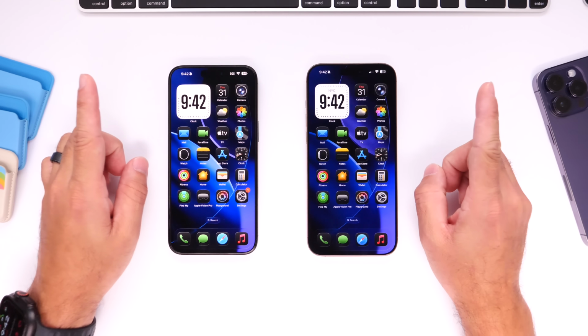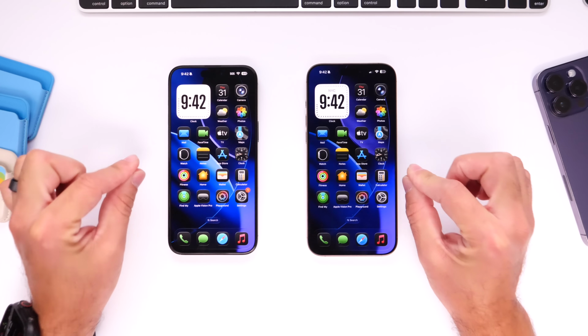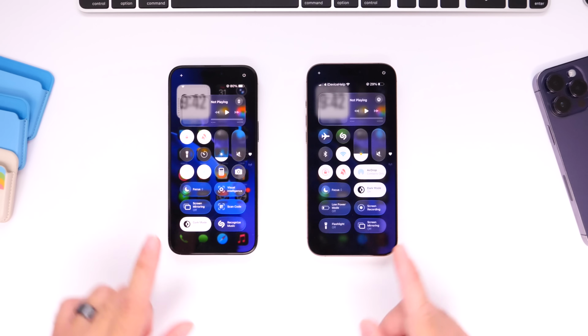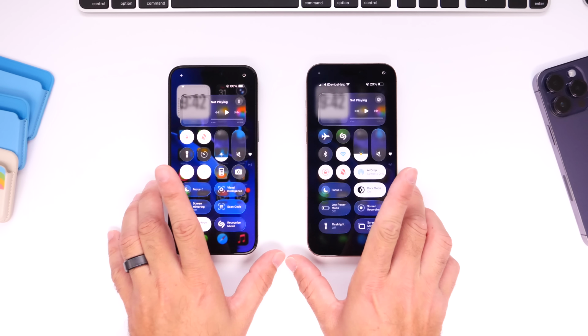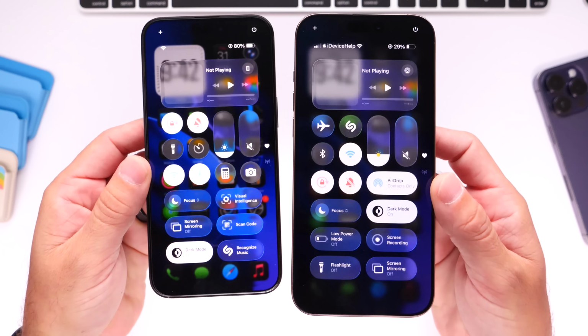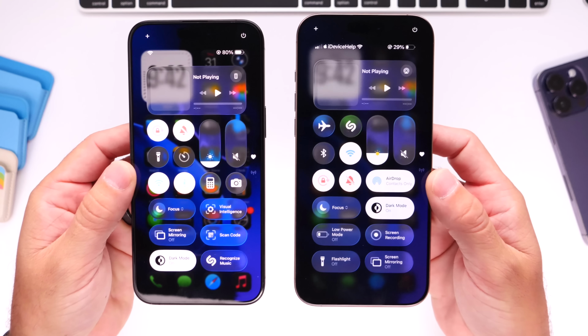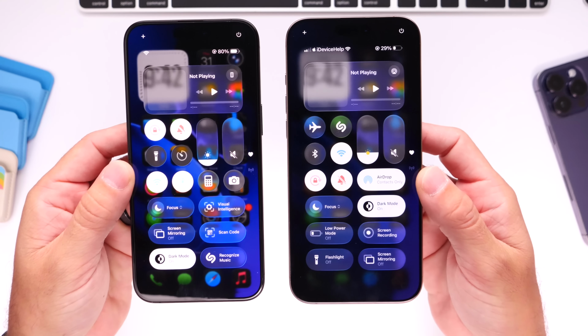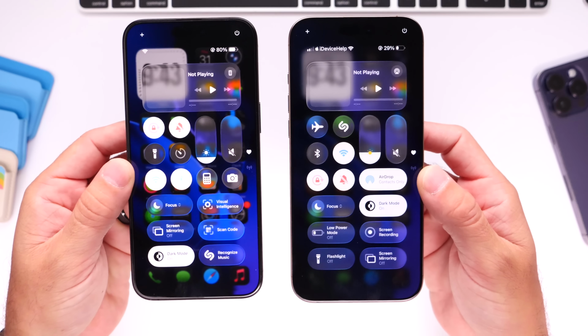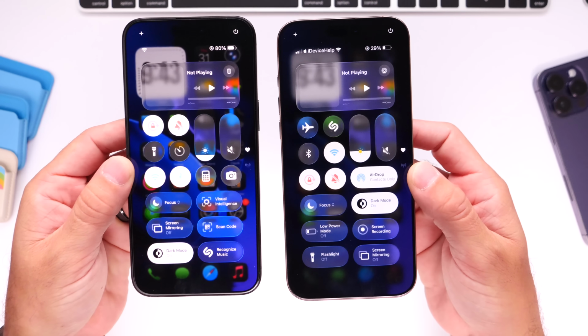Now, the first thing I want to talk about, and one of the most controversial designs for Liquid Glass, is the Control Center. So this year, from Beta 1 to Beta 4, we've seen one of the most drastic changes so far. So take a look at Liquid Glass here. On the right, obviously, we have Beta 4, the current beta, and on the left, we have Beta 1. You can see here that Beta 1 has a full-on Liquid Glass design.